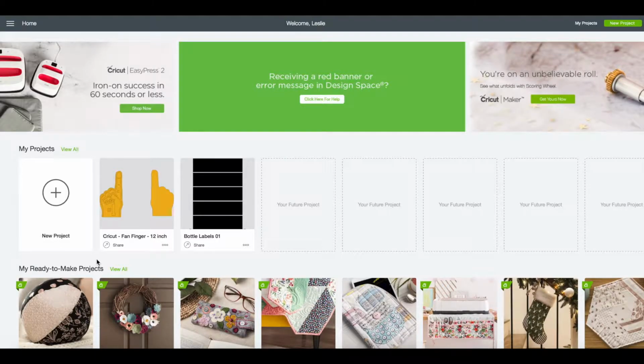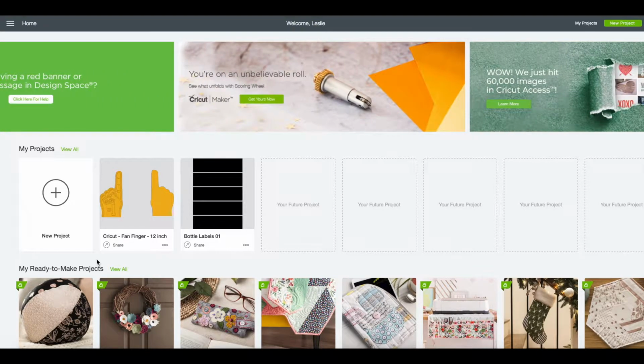So we're here in Cricut Design Space and I'm already logged in, as you can see, and you can tell that I've already created this project, but I'm going to create it again so you can see exactly what I did to make it.